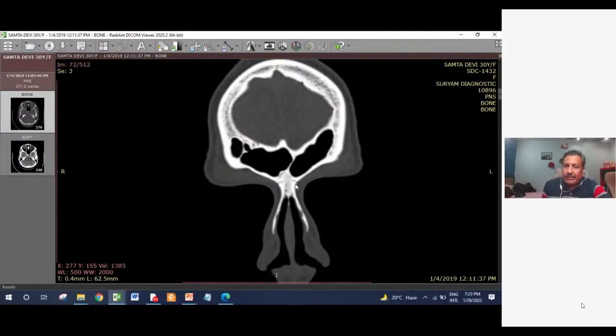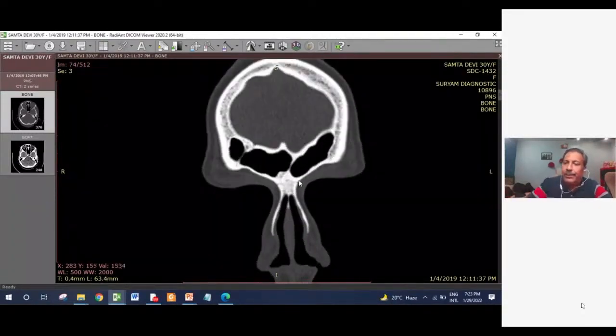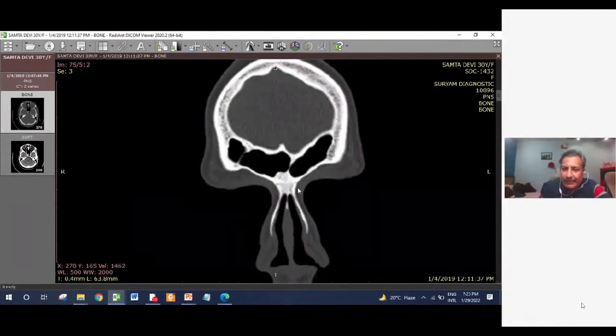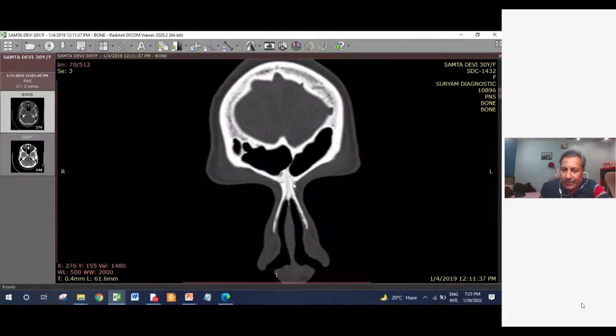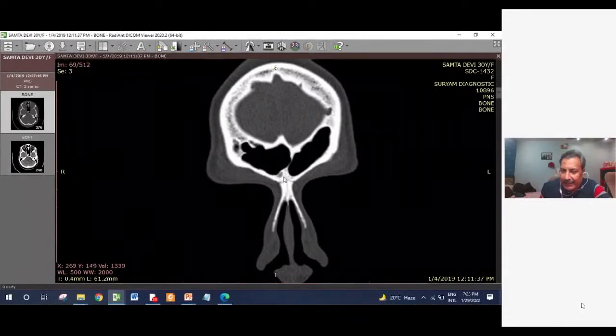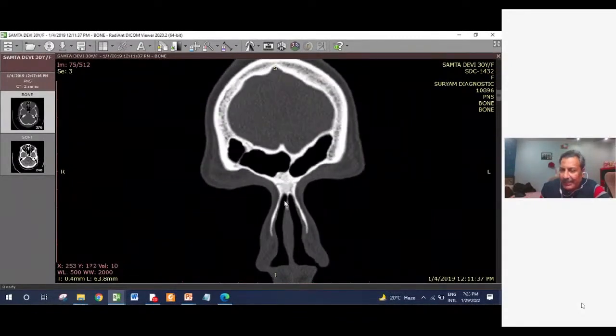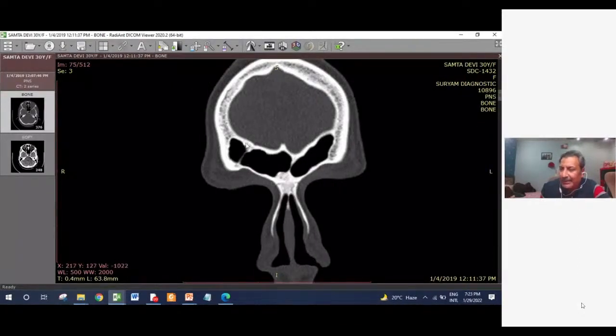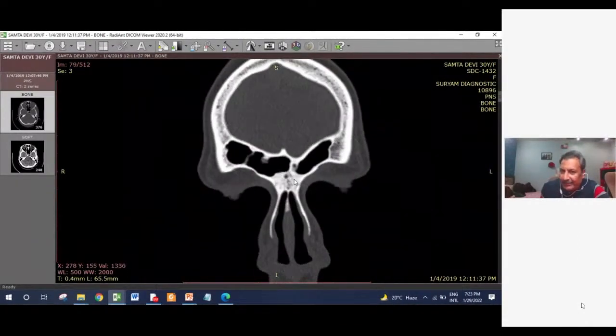And we all know the frontal sinus drains from behind, not anteriorly. So as you go from anterior to posterior, see this is anterior, I am going posteriorly. This was the nasal bone. And see as you go behind, what is there behind the nasal bone? If I go, this becomes the beak, and the beak forms the floor of the frontal sinus. I am going behind, and where the beak ends is where the frontal sinus drains.